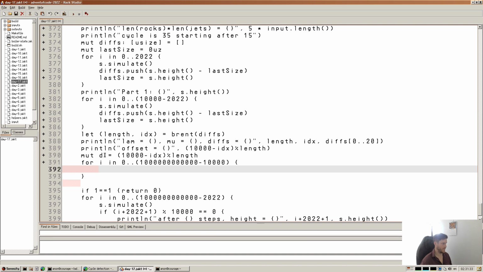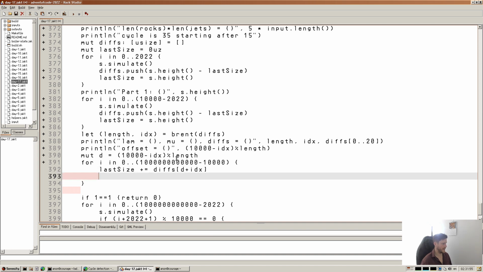But here, instead of doing s.simulate like we do below, we kind of just want to get... maybe we can do last size plus equal to diffs of d plus idx, and then d equals d plus 1, then mod length.